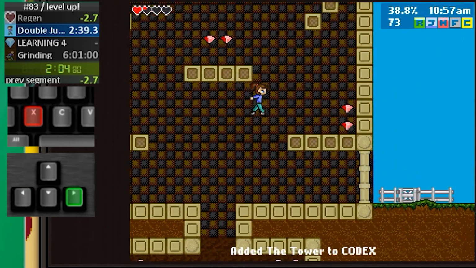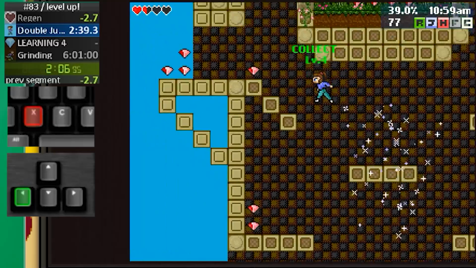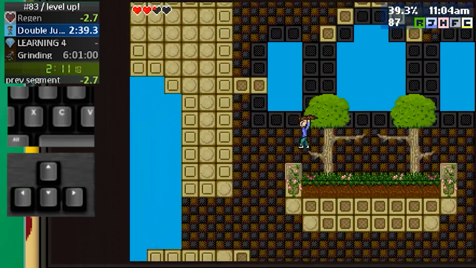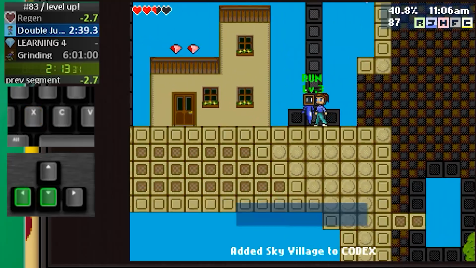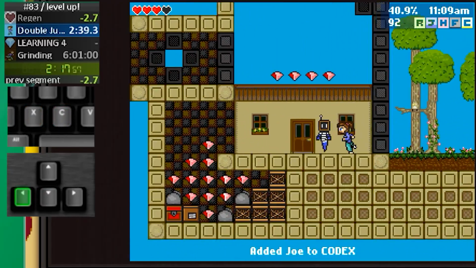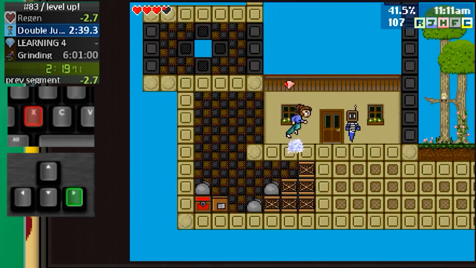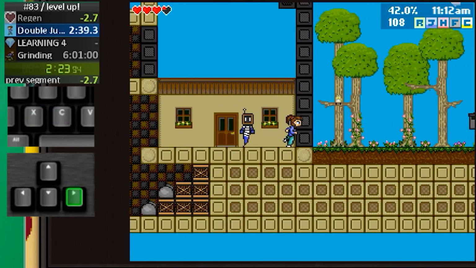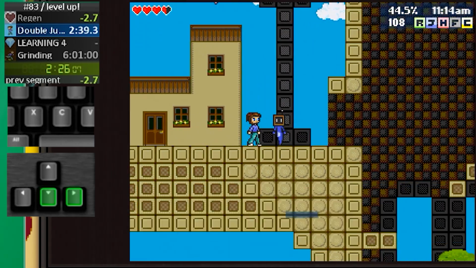Oh, so close. So I'm collecting those ones right there that I just collected, not because I actually need them, but because I need the completion percent from them. And they're just on the way, so why not? Oh, I accidentally talked to that first TV guy too early, so that was a mistake.